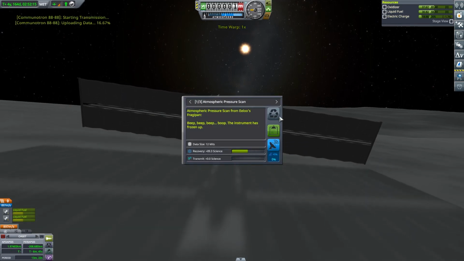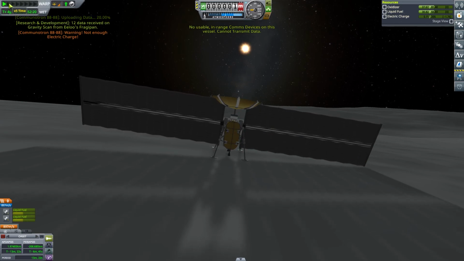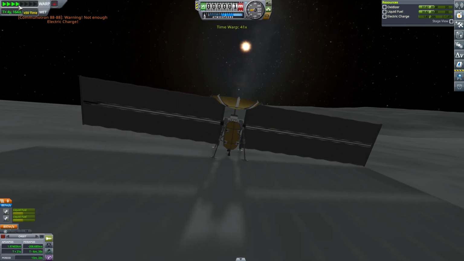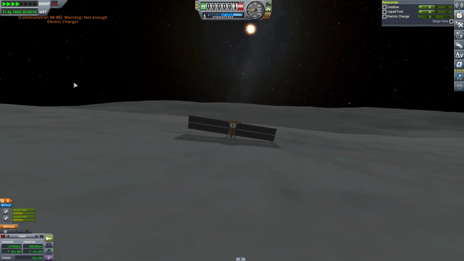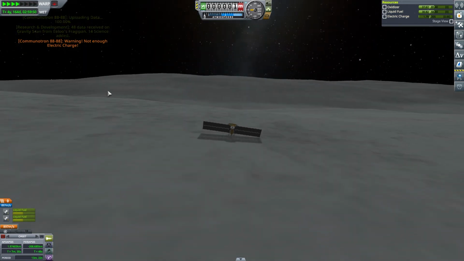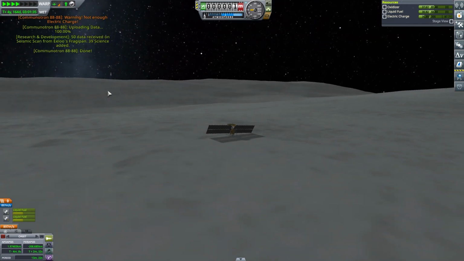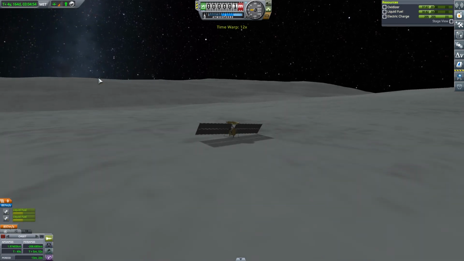So we finish off the science, which just takes time. Just takes time getting all of the electricity. And that's pretty much it. So that is the end of our Eeloo mission. Hopefully we'll be returning, hopefully in the future with Kerbals. But as we haven't even got a space station, we haven't even really left Kerbin yet. That's going to be a while, possibly the end of the series.